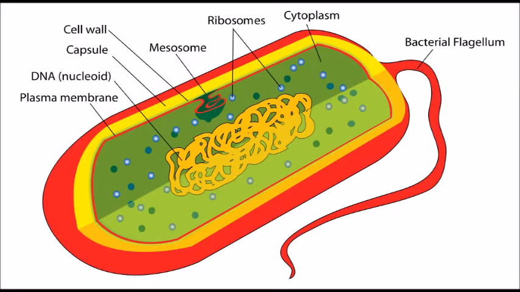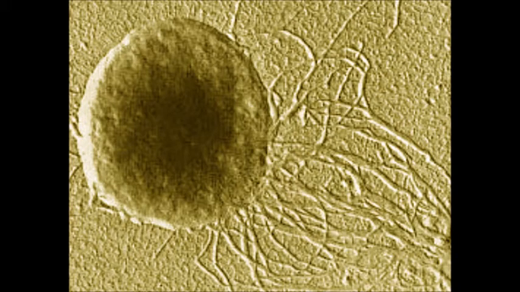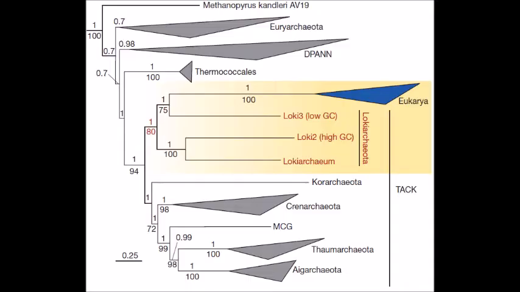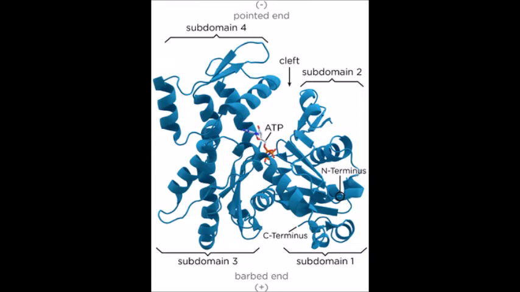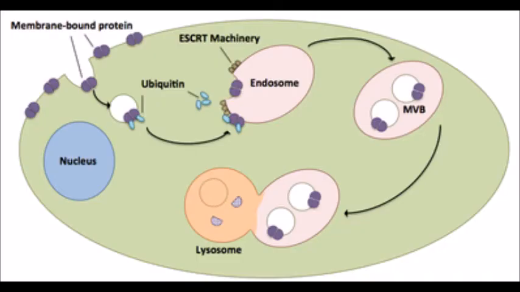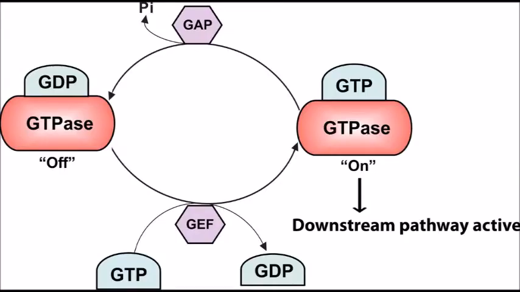Thus, we enter the world of prokaryotes. Lokiarchaeon is a thermophilic archaean whose phylum is the closest relative to eukaryotes, sharing a common ancestor with us that lived about 1.9 billion years ago. Archaeans in this phylum are called Lokiarchaeota, and they are found between Greenland and Norway in the Arctic Ocean — specifically around hydrothermal vents in an area called Loki's Castle, after the mythical Norse god. What makes the Lokiarchaeota so special are their genes: they have five genes for actin, which build the cytoskeleton; genes for ESCRT (endosomal sorting complexes required for transport), which allow membranes to bend and bud away from the cytoplasm; and genes for small GTPases, which are enzymes that hydrolyze guanine triphosphate and regulate cell growth, differentiation, cell movement, and lipid vesicle transport.